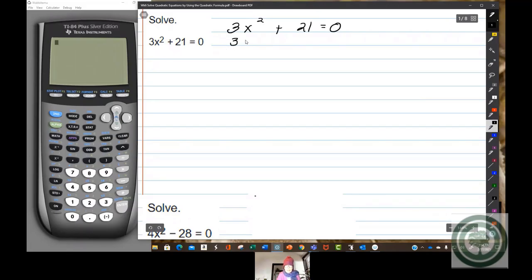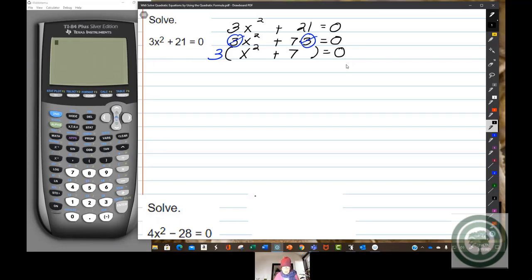So we're going to have 3x squared plus 21 equals 0. And I'm writing it like this because we have to pull out a GCF first. There just happens to be one here. Okay, so we have a 3 in both terms. I write it down in front and then mark it out. That can help. You don't have to do that. And I write my leftovers. All right, there I go. That's what I've got so far.